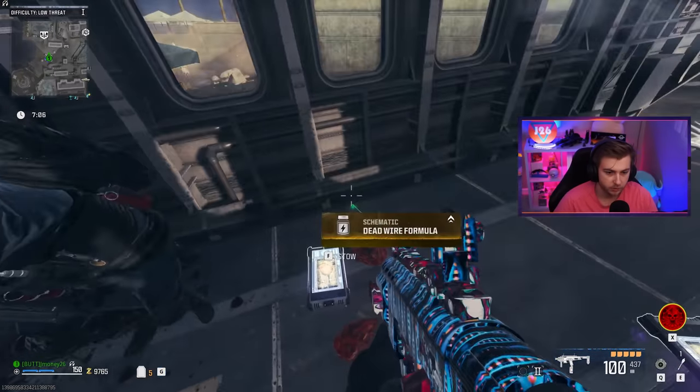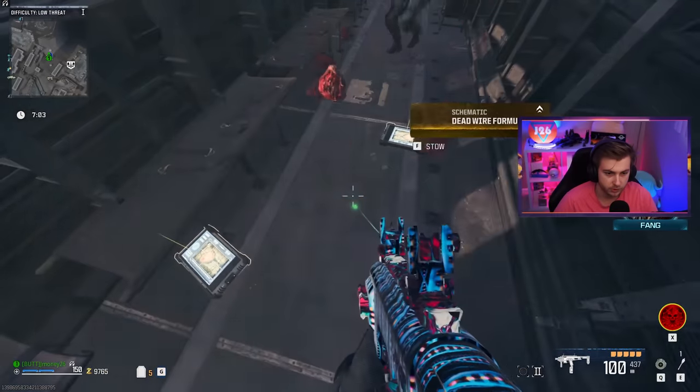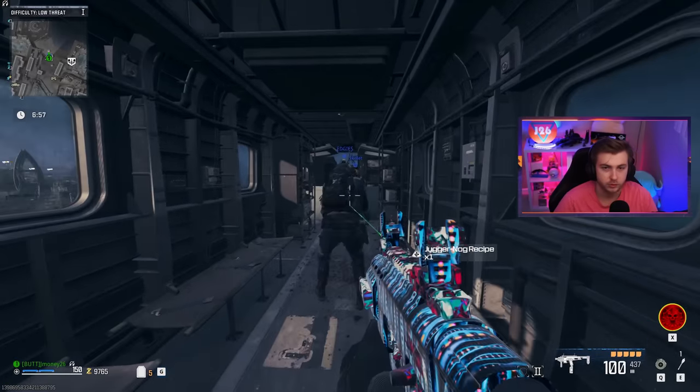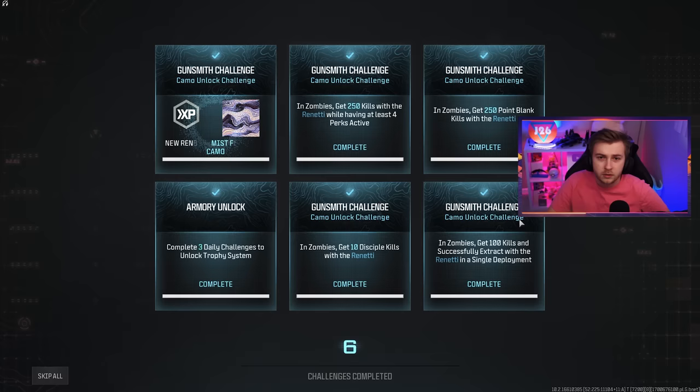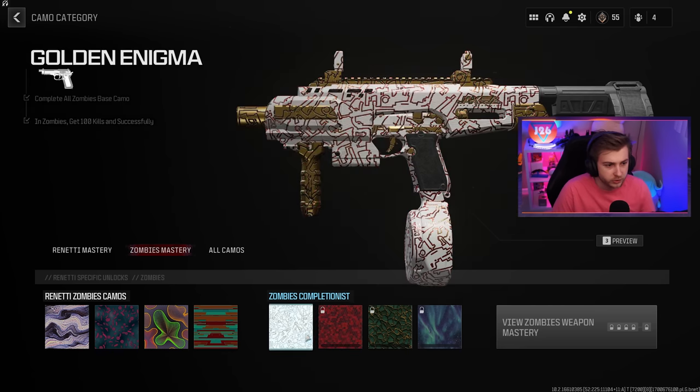Pretty sure I already have dead wire, but in case this guy doesn't. Oh no, he dropped jug again. I guess I'll just pick them both up, just for a little extra XP. I heard the sound. It sounded like we got gold. Let's go. We got it. So that's two pistols down, two to go.